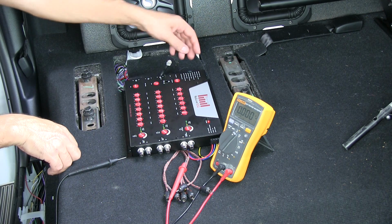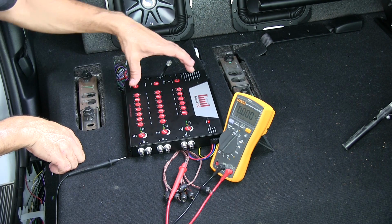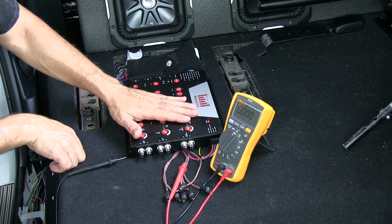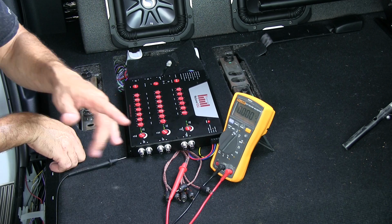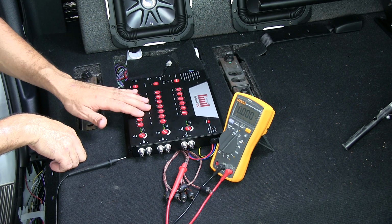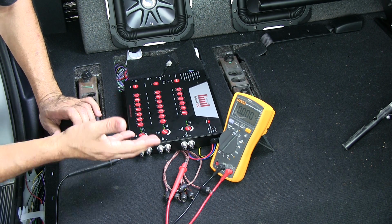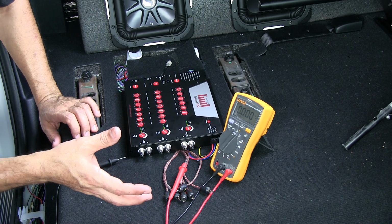It's sending a signal to the ReCurve here, and we're measuring the output voltage that's going to the amp. So what's happening now is that the ReCurve is going to fix that signal coming from the head unit, and we'll be able to fine tune it using these adjustments here, and we'll go over these in a little bit. So at that point you're done. The ReCurve's ready to go.